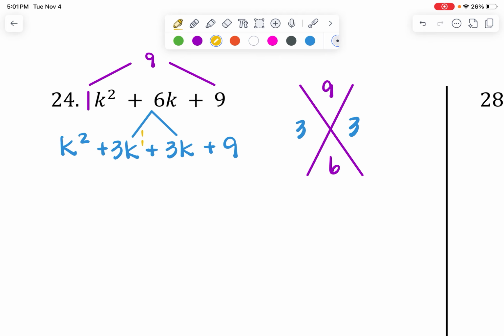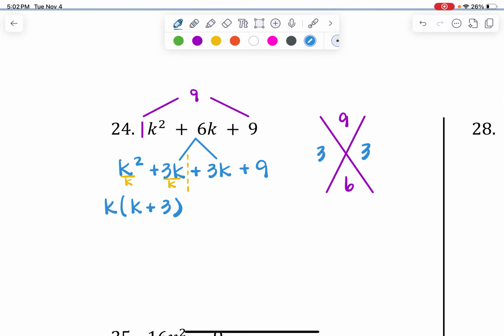You're just going to split it down the middle, and you're going to do the GCF 3 times in a row. So the GCF of the left 2 terms, the GCF of the right 2 terms, and then the GCF of the binomial that you've created. So here we go. It looks like our first 2 terms only have a K in common. And if I take out a K, which remember, taking out a K means we're dividing the K out of each term. So that leaves us with K plus 3.